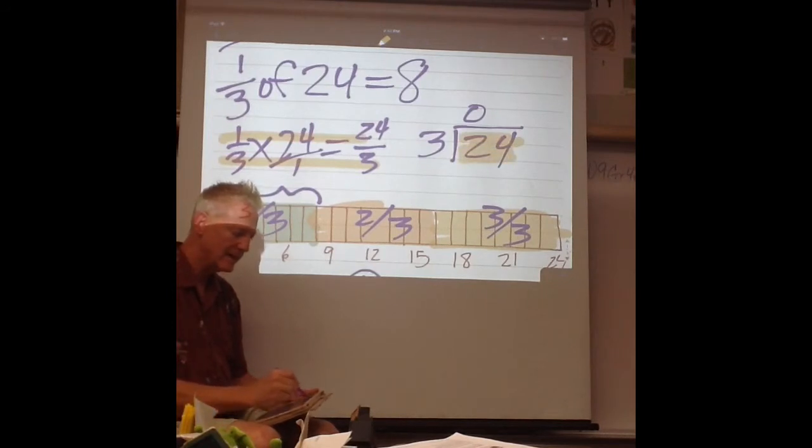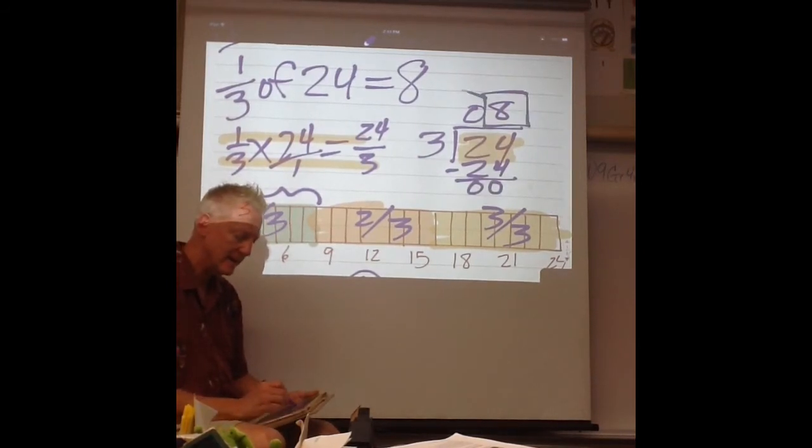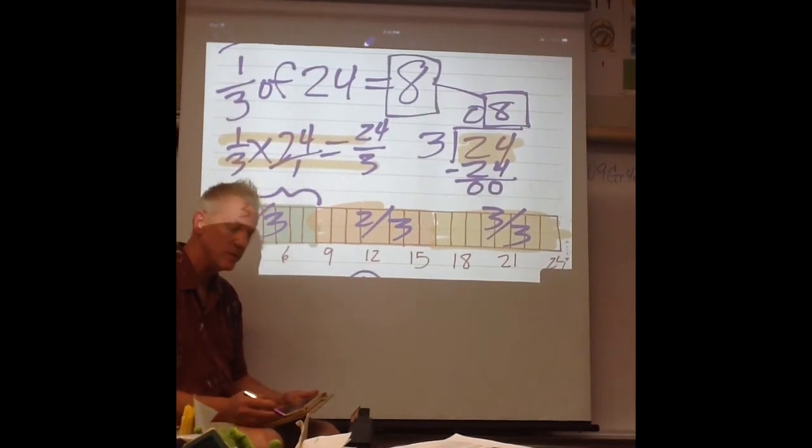So we come back to that question originally, 3 times what number is 24? And we say it's 8. So 3 times 8 is 24. Then we do our subtraction, and we end up with 0. Our answer is 8, and that matches our answer here, which is 8. And that's how we could do our problem.